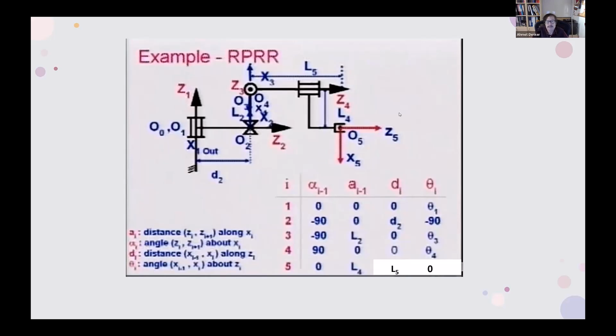Now, I would suggest you close this table and try to derive this table on your own. And whenever you run into difficulty, please watch this part of the video again and see how that part is resolved. If you still cannot convince yourself, then at the beginning of the next lecture, please ask it as a question.